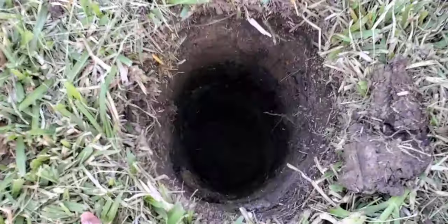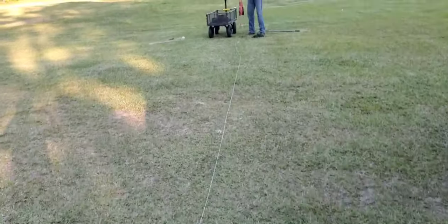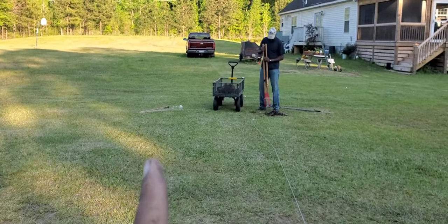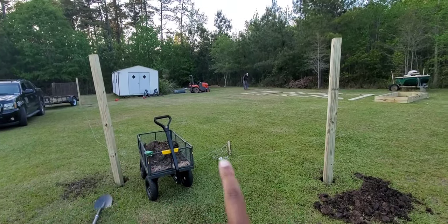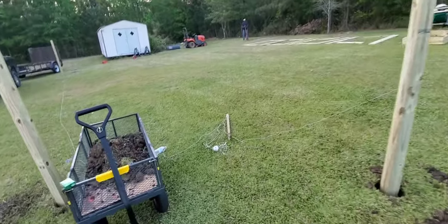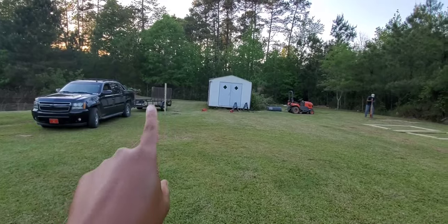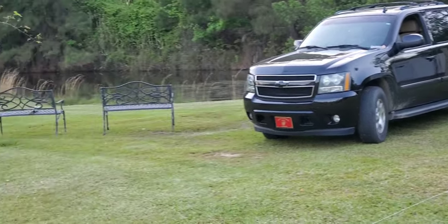This is our first hole — we're digging holes that are two feet deep. We have to do five instead of four because I want a gate to go at an angle, so we have to do two posts over here. We're going to pour some cement down there. We're going to put a 10-foot gate here in this area — this is the corner of the garden, the entrance. Then we have our other three corners, and the fence will wrap around these posts.